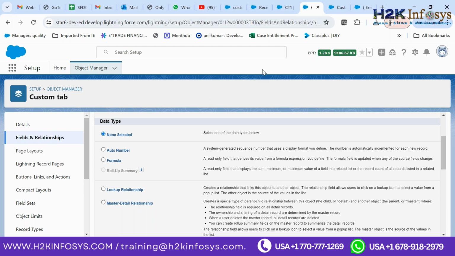There is a complete concept in these two, how it works and all. Just to have an idea on lookup, whatever we have discussed is enough. Just try from your end: create a lookup field, relate it to any object, and see if the field is visible. Then try to associate a record to the related object and see if you're able to save the record. Make it mandatory once and remove the mandatory, and try all those, and you'll get some hands-on with this lookup. Then we will discuss further on lookup and master detail, the combination of both. Okay.